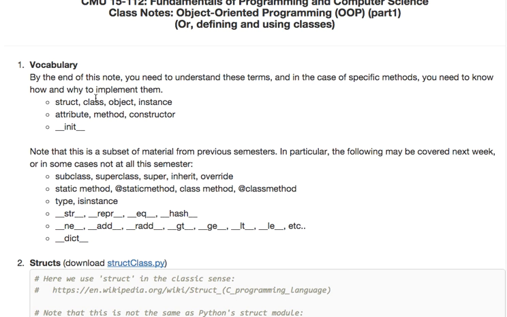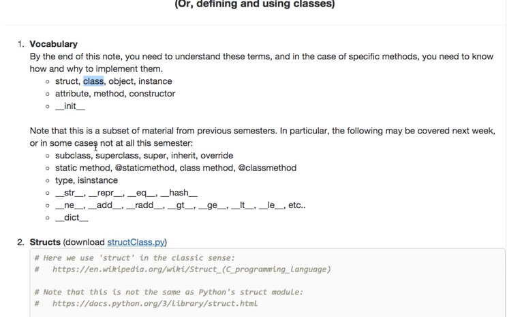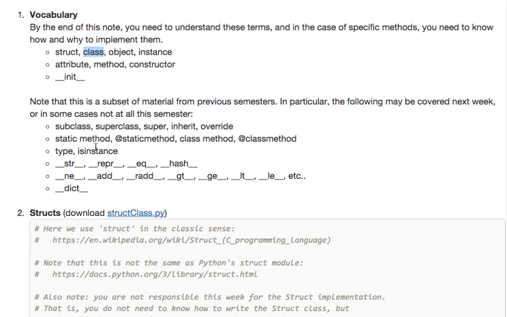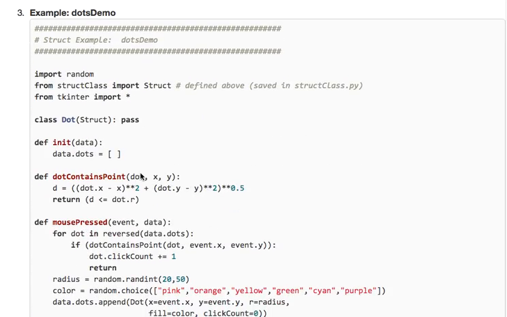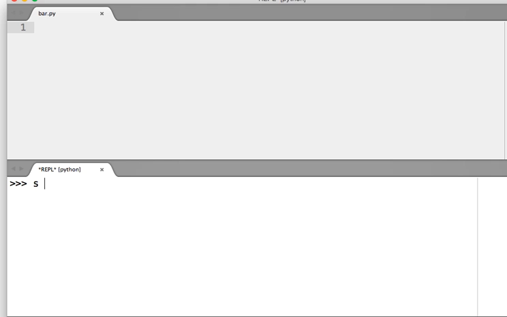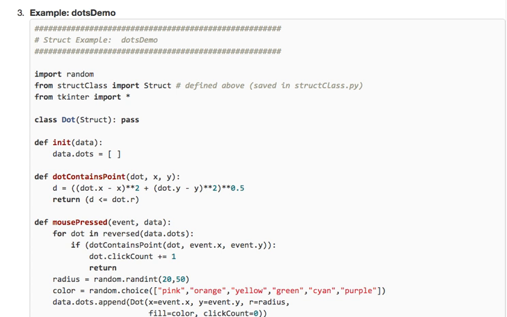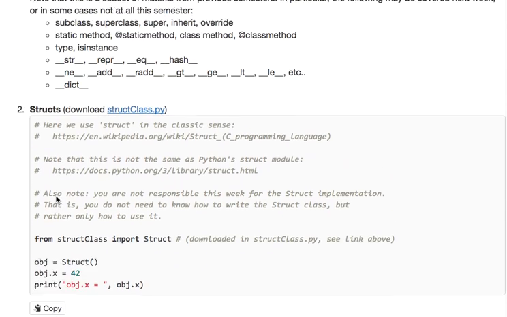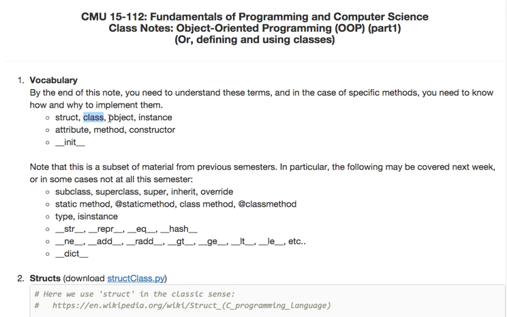Great. Class. So we've seen classes. We've seen the class Dot down here. We've seen the class string. So s is 'ABC', and then the type of s is the class string. In general, a class would correspond to something that you think of in the real world as an object of a certain type. But the class, of course, isn't that object. It's the descriptor of that object.